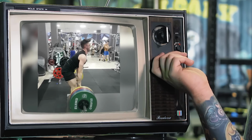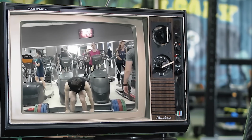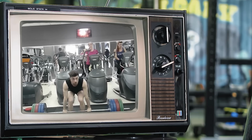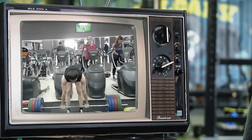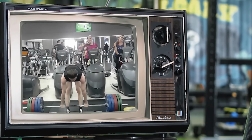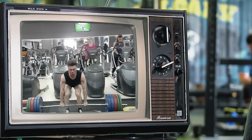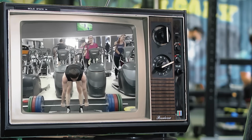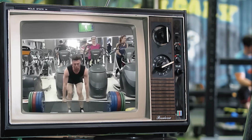Now, if we look at Robert's other video, this was, I believe, a 1-rep max test. So let's get into it here. I believe the pull starts right around here. So we can see that initial attempt was actually unsuccessful. What we can see there is everything starts to come out of position, and it comes out of position enough that the bar doesn't even leave the floor.